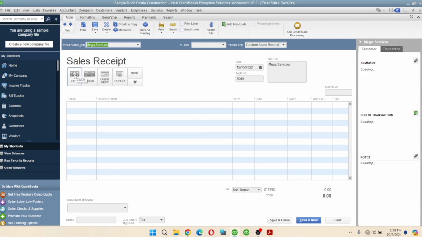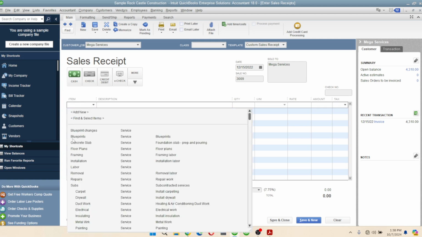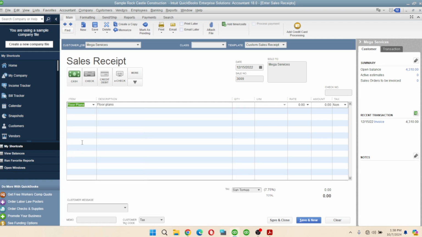But now say the transaction is a cash transaction. The person paid in cash in the office. So what did we do? Actually, blueprint, let's say floor plans. This is what we supply to the person. Let's say we supply 30 pieces. Now the rate, the selling price, is going to be $30. So this is it, and he paid immediately. So we have now selected the customer, select the mode of payment, which is cash, and it's a cash payment.